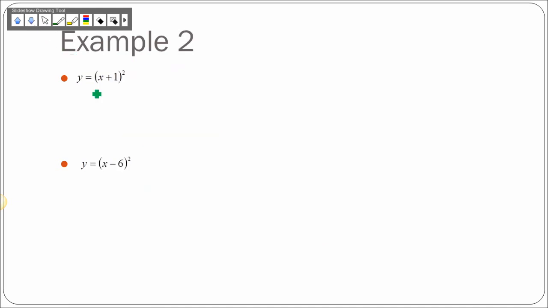Alright, example number 2. Let's do some practice with the numbers inside the brackets. So again, first things first, we'll quickly sketch up our axes and label them Y and X. Now think back to exercise 6a. What happened when we put our numbers inside the brackets and squared them? How did that translate the basic x squared graph? Well, hopefully you remember that either adding or subtracting numbers moves the graph to the left or to the right. In this case, because we're adding, it's going to move it to the left.